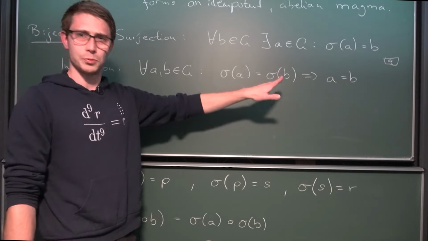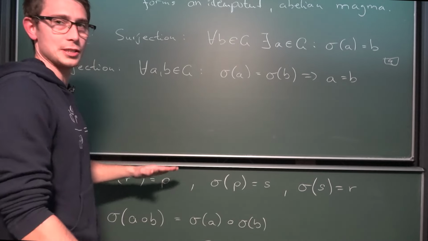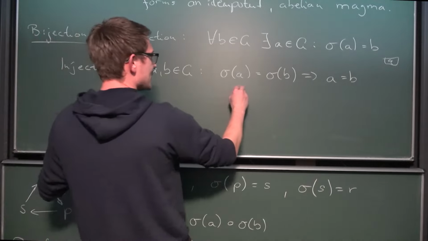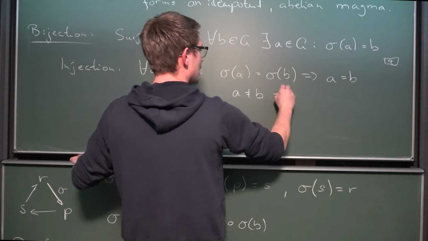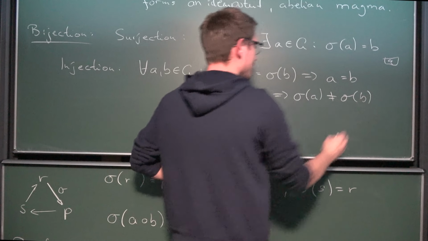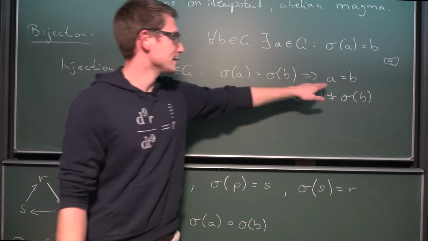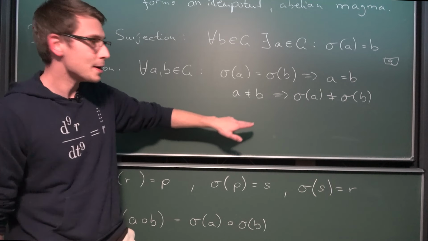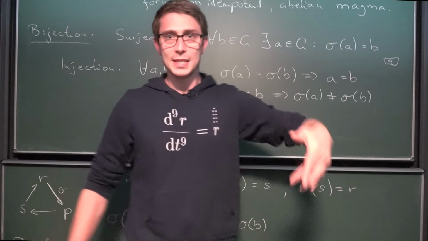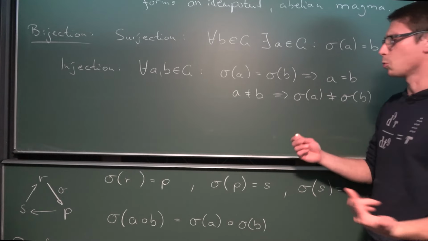It's kind of hard to prove if you do it that way, but you can also go using the route of the contrapositive. Contrapositive just means that for all A and B out of G, it does hold that A is not equal to B implies that sigma of A is also not equal to sigma of B. I think all of you can see that this right here is also a true statement. So if those don't match up, then obviously sigma of A doesn't match up with sigma of B. And the contrapositive in this case, I haven't used this much during my studies actually on the injection, but here it does work wonders actually.